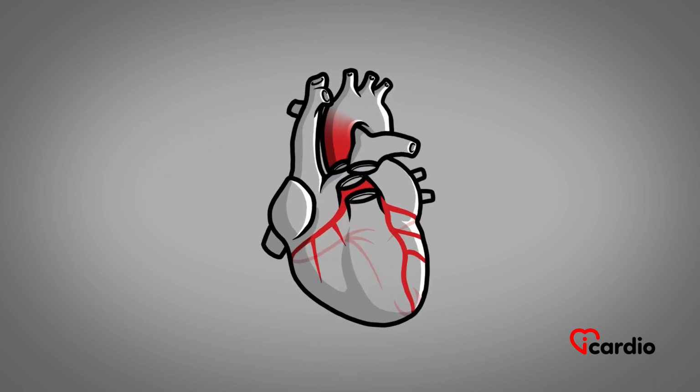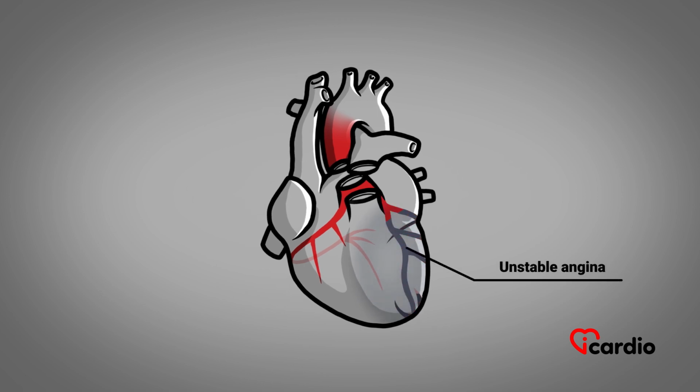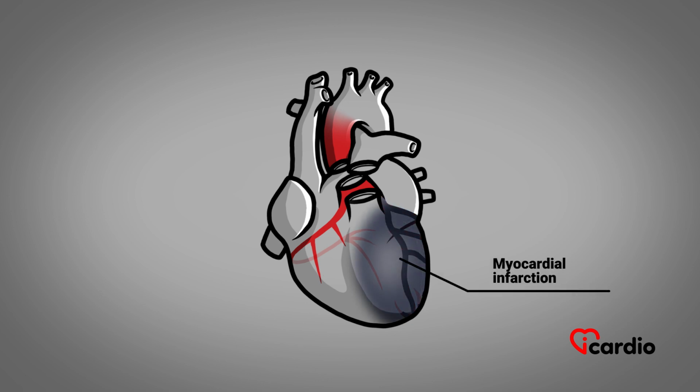Any change in circulation in the coronary arteries compromises the heart's oxygenation and can lead to unstable angina or a myocardial infarction. Unstable angina, now referred to as NSTEMI, is essentially a small injury to the cardiac muscle. It often foreshadows a more dangerous event, myocardial infarction, now referred to as STEMI. Known under its former name of heart attack, myocardial infarction is in fact the death of a portion of the heart.